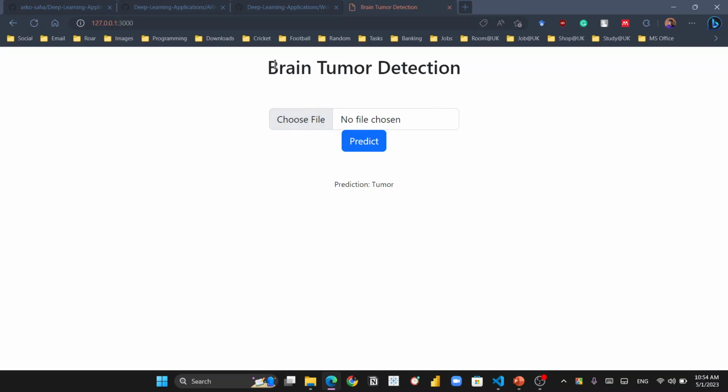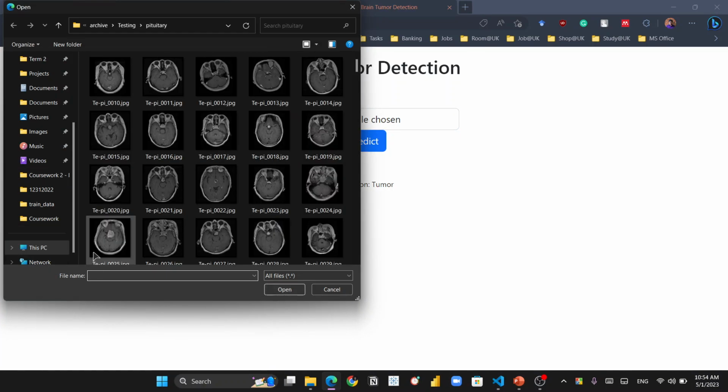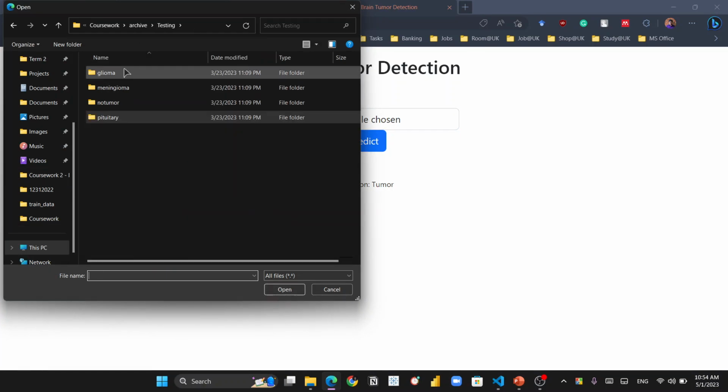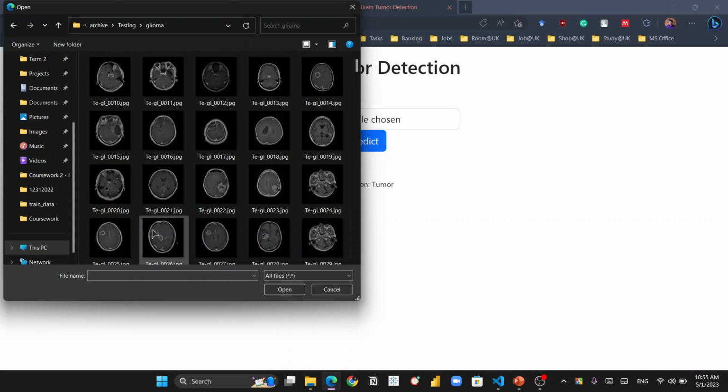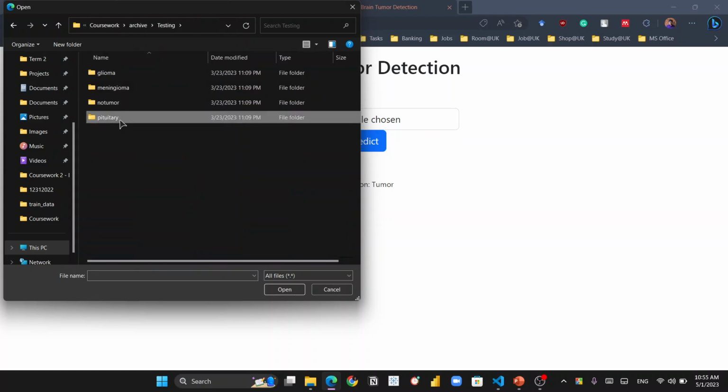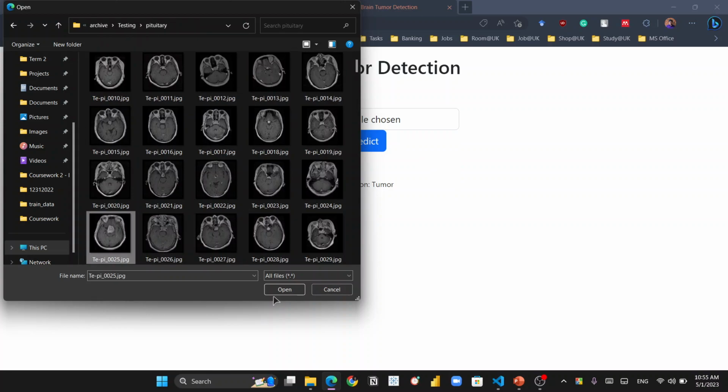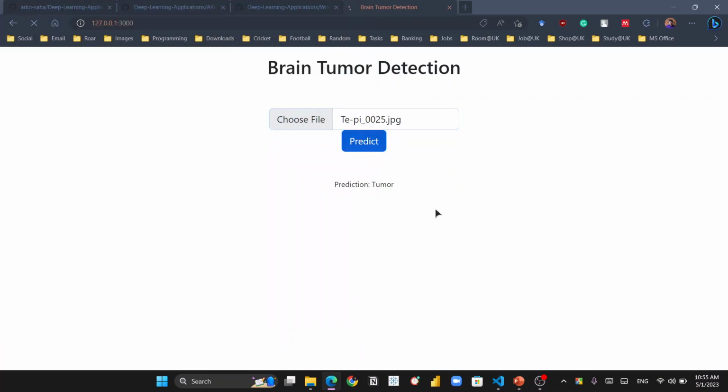As you can see here, it is pretty minimalistic. All we need to do is choose an image from your data set, and press. It says prediction tumor, which means it already says that it has a tumor in it.